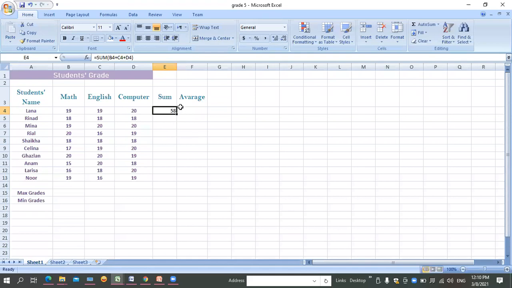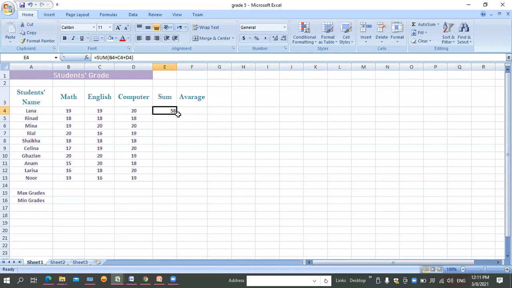Now you want to drop down and apply the same formula to all, because it's hard each time to go to a new student and do the formula. So there is a shortcut. Click the cell where you already applied the formula. From the corner side, when your cursor changes into a plus mark, select.